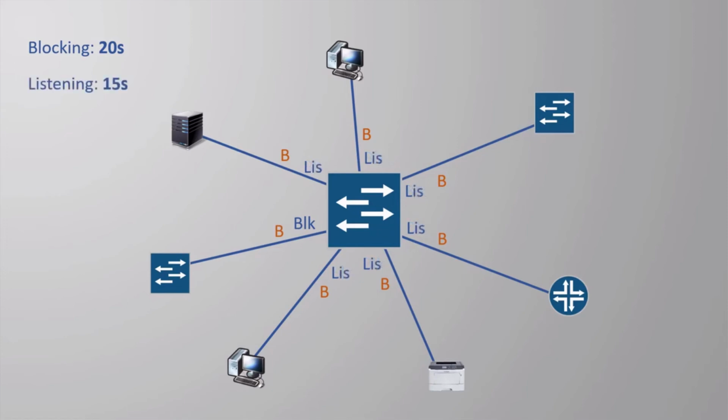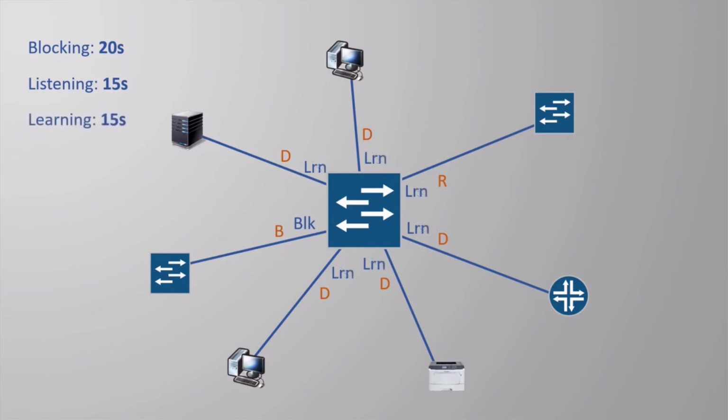Next, the port moves into the listening state. A port in the listening state can be a root or designated port. While in this state, the switch will process any BPDUs it receives in order to learn about the network. This may cause the port to transition back to blocking if needed. Regular data still does not pass through this port yet. The listening state lasts for 15 seconds. Keep in mind that this is happening for all ports, not just ports connected to other switches.